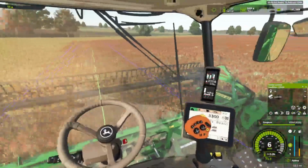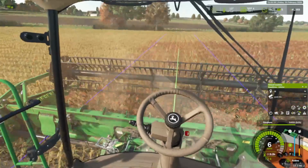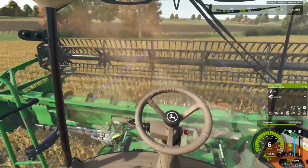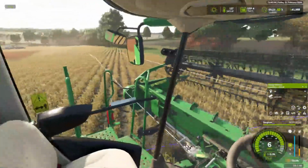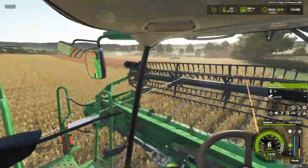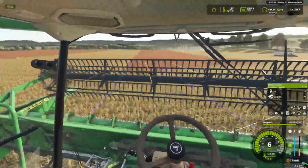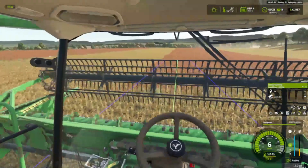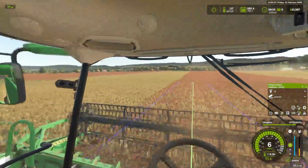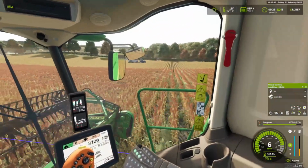Well, leave that, and then make another split through. Set into this bit, and then we will put the auger out, get Ben to come over and empty the tank. There we are, auger going out. Ben should soon be on the move. Come on, Ben, wake up. Yeah, he's on the move.